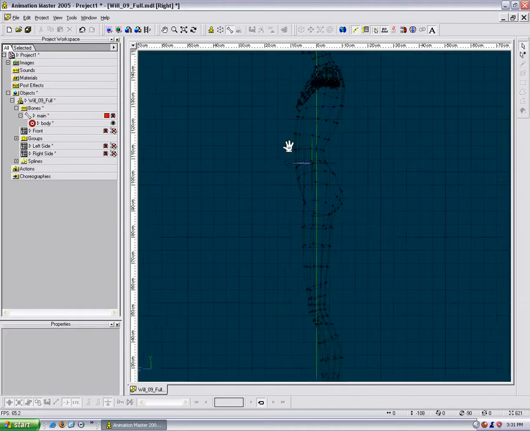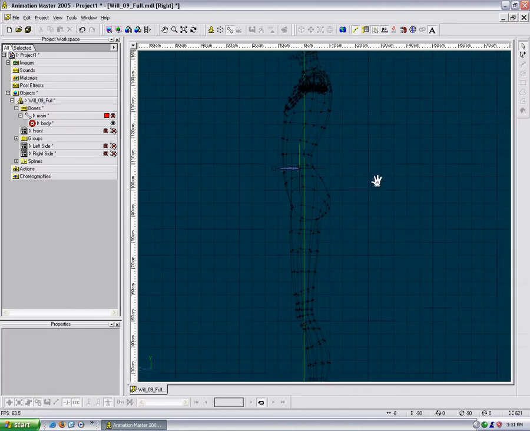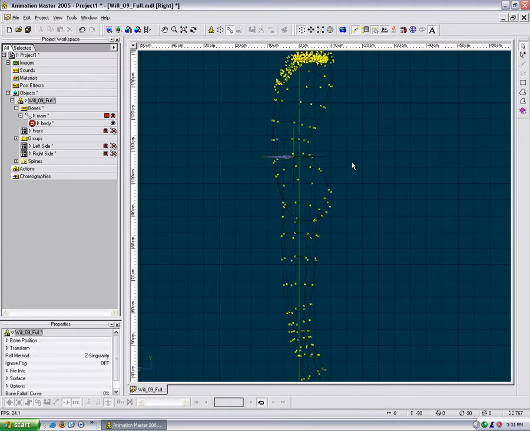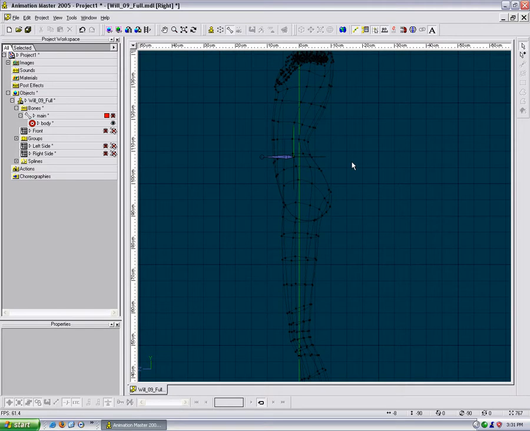From here is where we branch off and do our hips. I like to do independent hips from a back so that you can move the hips separately from the back without, how would you say, without torquing or twisting the entire skeleton up. It's nice to be able to have independent hips. There are some things we have to do to it so that it works right, but I like it. So let's start with this, and let's create the pelvis.